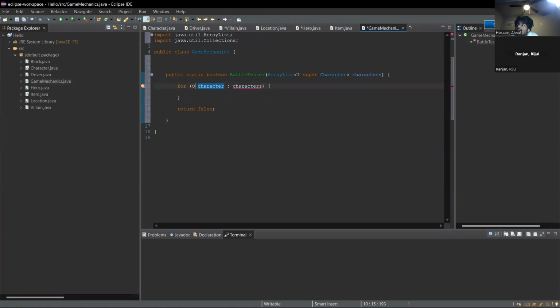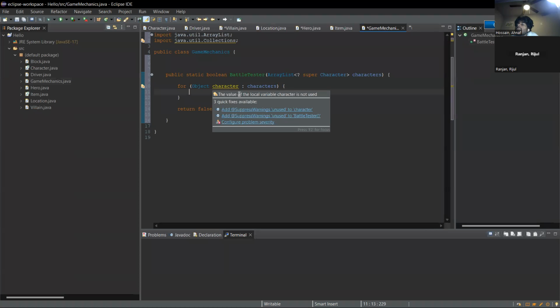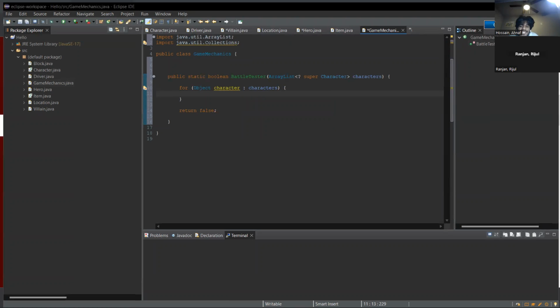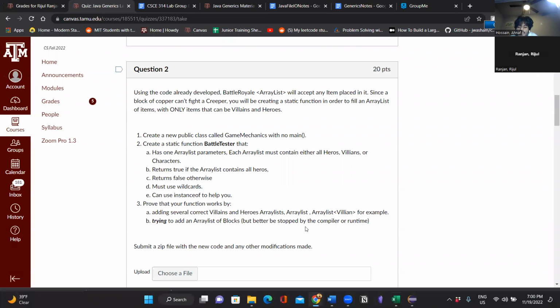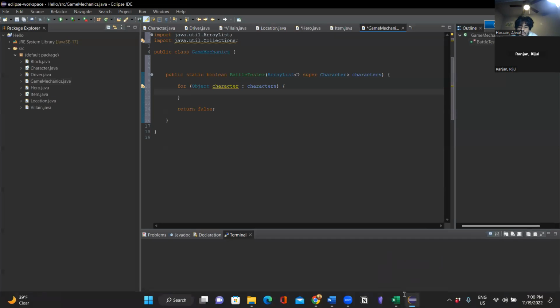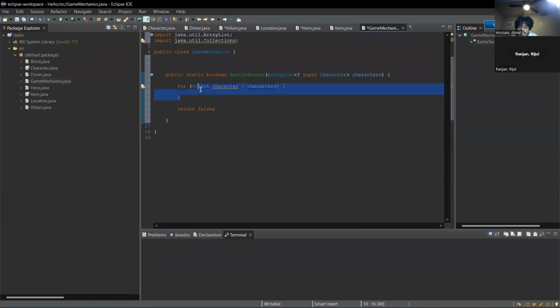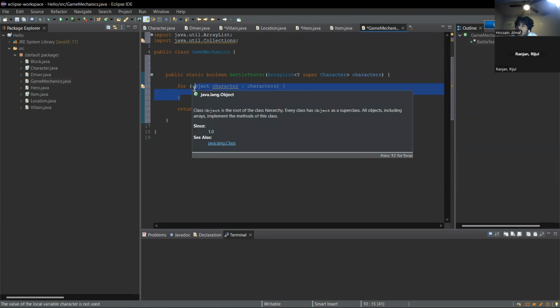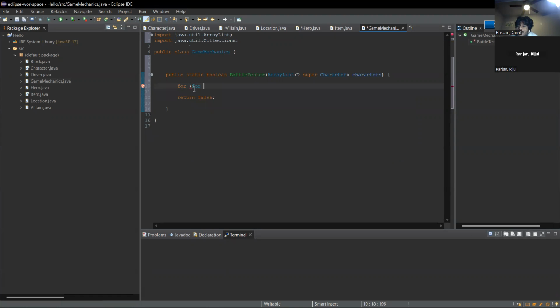But it says we have to use question mark, right? But I don't think we can use question mark as a type when we're looping through it. Oh, right. Wait, that's an easier way to do this then. I thought we had to use wildcard. Then we can just loop through it. I think just extending it is enough.